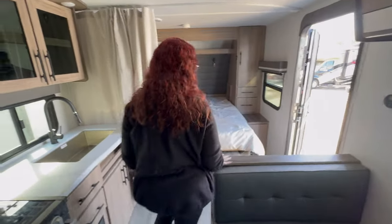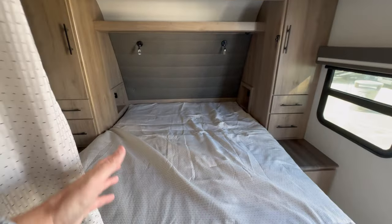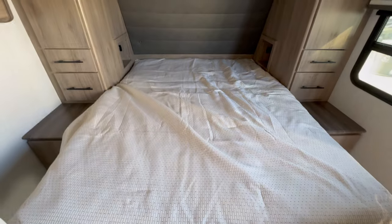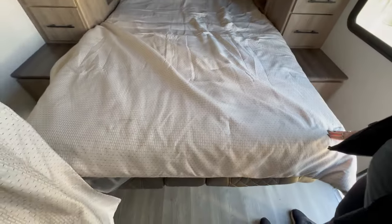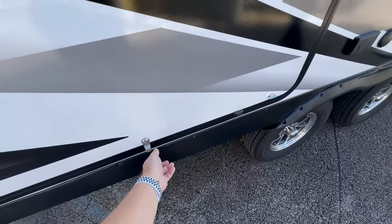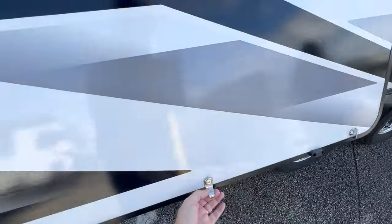Or if you don't want to mess up the bed, or you got people coming over, we come out to the races, out to the concerts, travel the country. Tons of closet space in here too. And this folds up into a couch also. It's a little Murphy bed. And inside the storage here, we'll open this guy up.